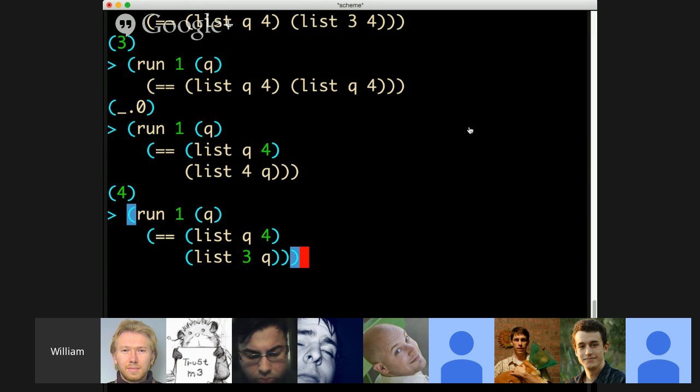Unfortunately, we only have one logic variable, or one variable. They're called logic variables or unification variables. We only have one variable Q here, and that Q would have to simultaneously have the value of 3 and have the value of 4. And there's no way for that to happen. Q can't be 3 and 4 at the same time. It can be one of those, but not both. So that means that there is no solution. There's no assignment we can give to Q, no value we can give to Q that would make those two lists the same. So in this case, there is no answer.